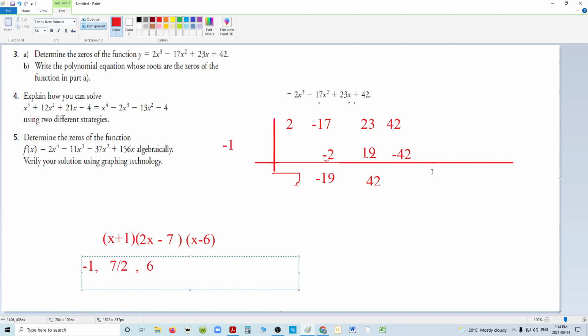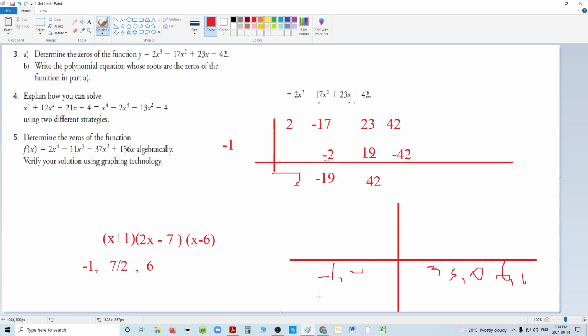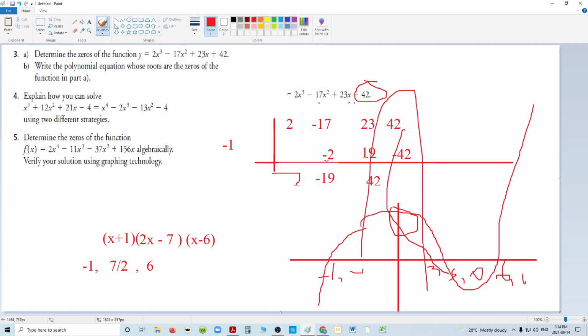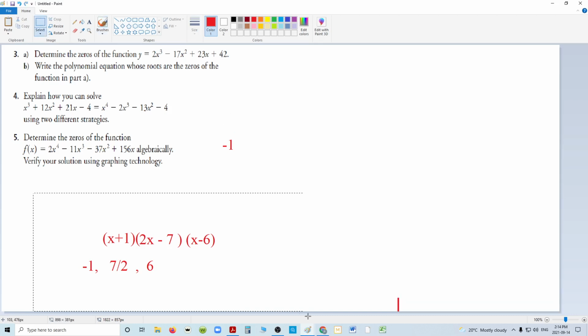There you go. Which means what we have here is a cubic that has a positive leading coefficient that goes through the numbers minus 1, 0, 3.5, 0, and 6, 0. It's going to come up, go through the y-axis at 0, 42, come down, come up, and go shooting off. So this part here is going to be much higher, and then it's just barely going to come down to about like minus 12 here. So there you go.